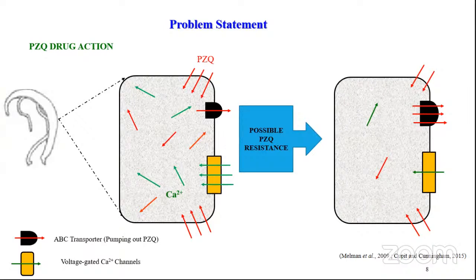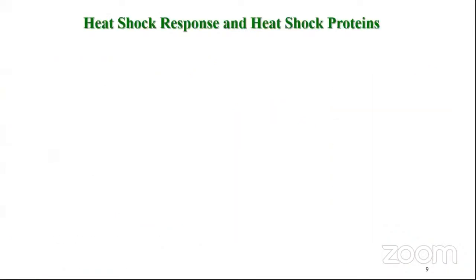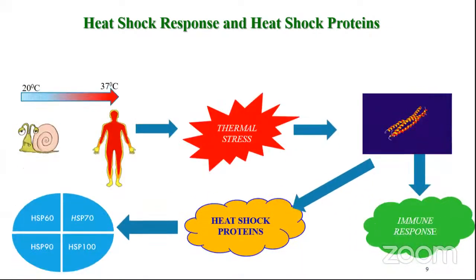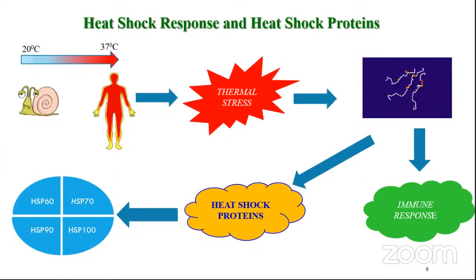This has necessitated the development of new anti-schistosomal drugs, as the various biological products that are produced during the worm's life cycle provide an array of biological targets that can be used against the worm. One of the most significant changes that occur is its transition from a cold-blooded host to a warm-blooded human host, which results in an increase in temperature, causing thermal stress within the worm and resulting in the degradation of various proteins that are important to the worm.